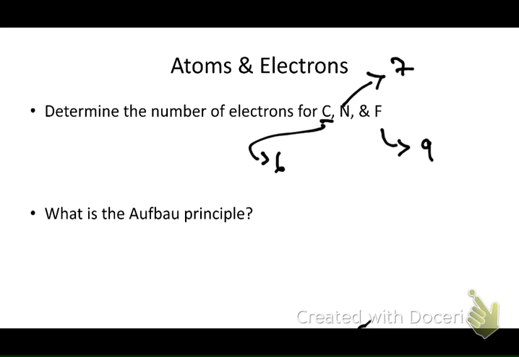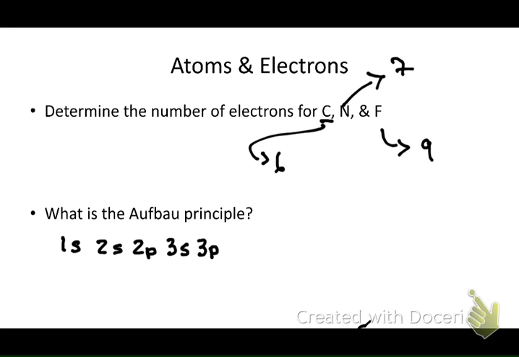So you remember orbitals? It's like 1s, 2s, 2p, 3s, 3p, that kind of thing. That's about all you need to know. It goes on forever, literally goes on forever, but for this class that's all you need to know. You need to know that there's s's and p's. If I was going to do the electron configuration for carbon, nitrogen, and fluorine, I just have to stick electrons into that kind of shell. We'll consider 1s, 2s subshells, but these things are called shells. We could stick electrons in there, and there's a certain number of electrons that go into each kind of orbital.